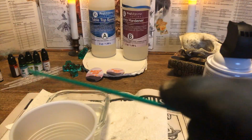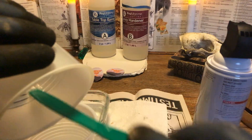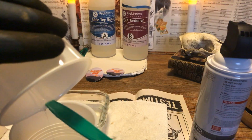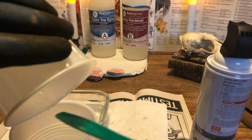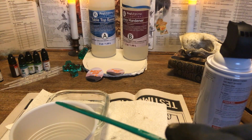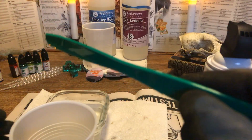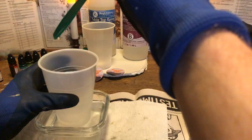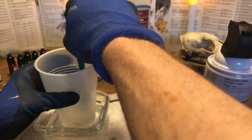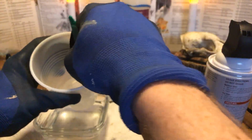That is about it for that. I'll do one last scrape because I'm anal. Another thing, the technique that really comes into play here is getting air bubbles out. And I'm super not good at that yet. So, this set that I made, I'm gonna put this over here. The set that I made that's got the green and the red in front of it is actually really good for how poorly I did at trying to keep the bubbles out, because it just bubbles up really bad.